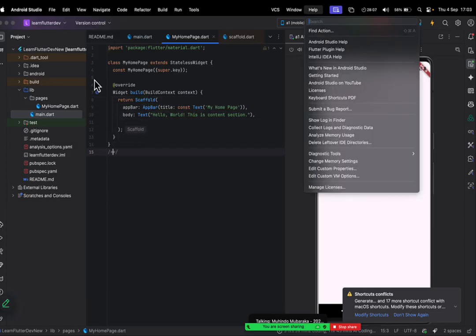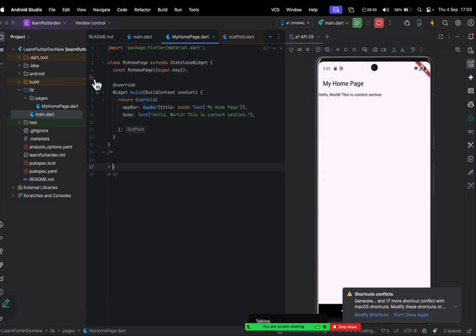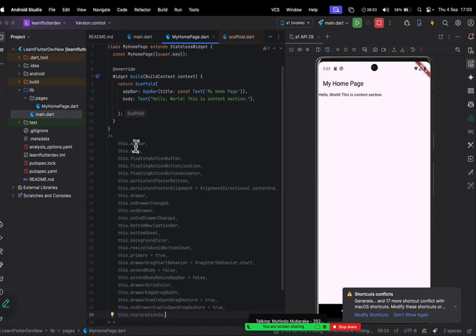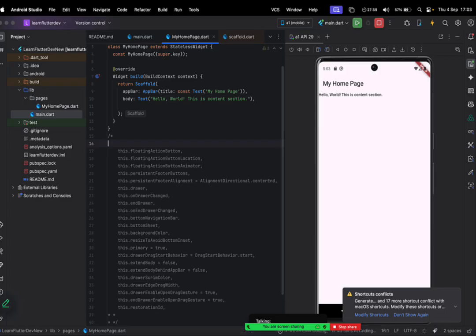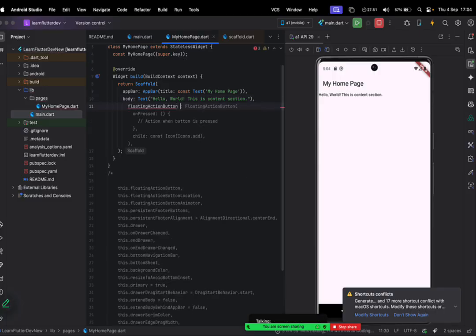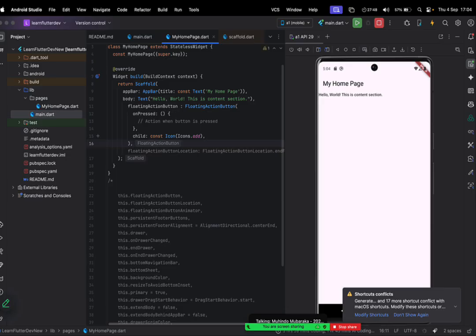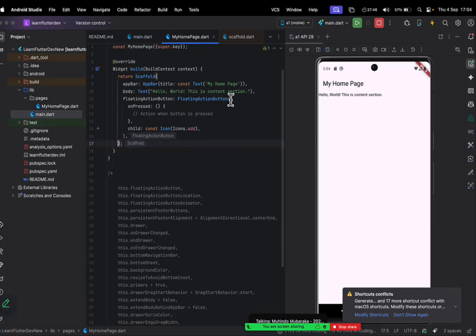So I'll come here and comment, and then put here the different ones. So above we have looked at it. Let's look at floating action bar. Alright, so floating action bar gives us ability to create a floating action button, not action bar.